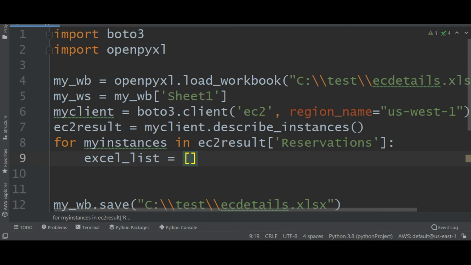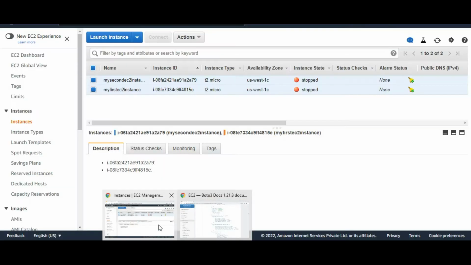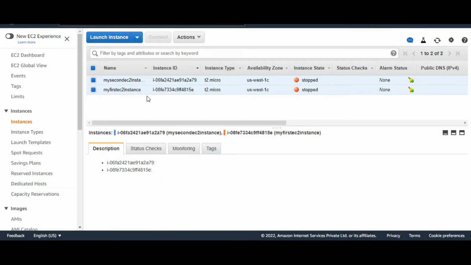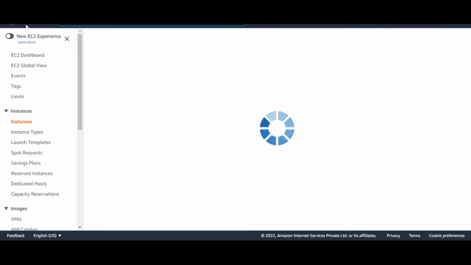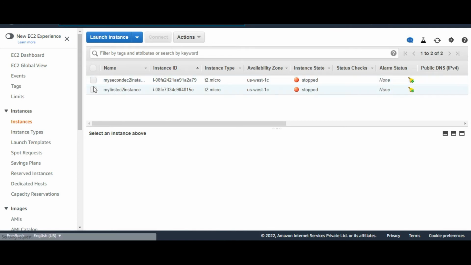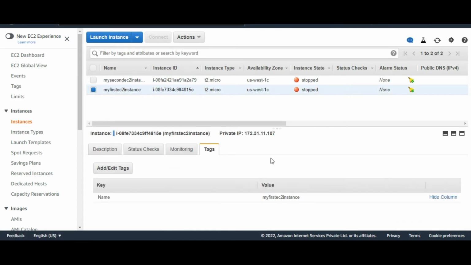Now, if you see over here, I'm trying to extract the EC2 name. In these instances, a particular EC2 can have more than one tag. If I go to tags, you can see this particular EC2 instance, my first EC2 instance, is showing only one tag.